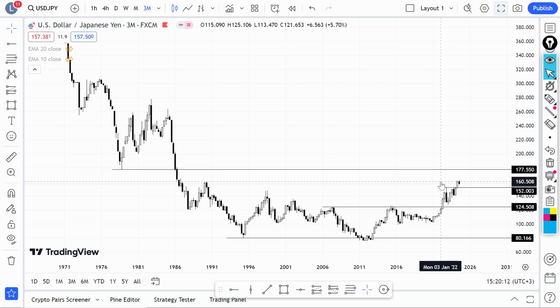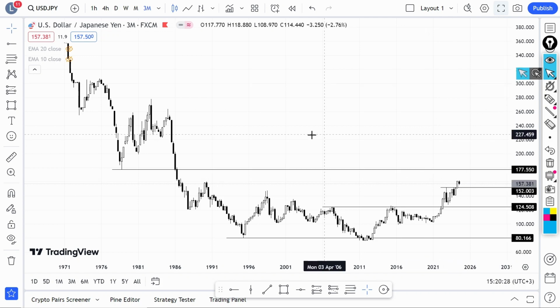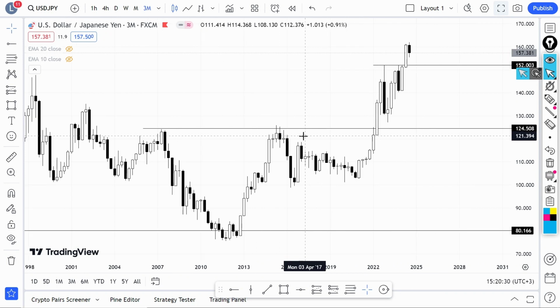By analyzing these quarterly bars, we'll uncover why higher time frames are crucial for spotting these game-changing setups. Stay tuned to learn how this approach can transform your trading strategy and help you catch these big market moves. Let's deep dive. We start off our analysis on the quarterly chart.